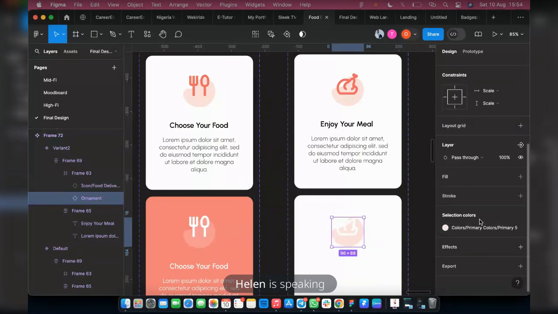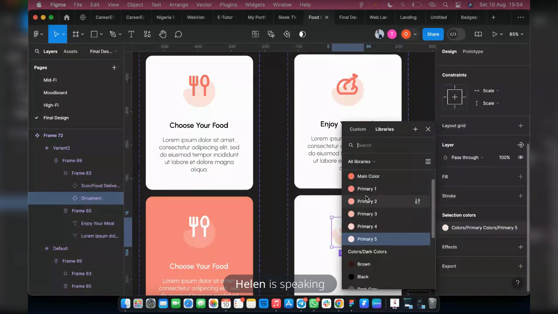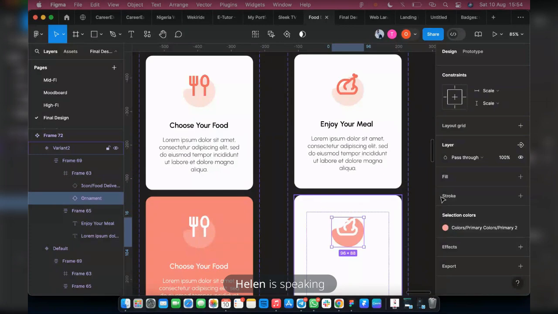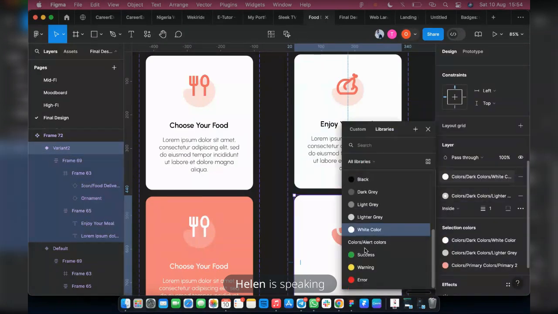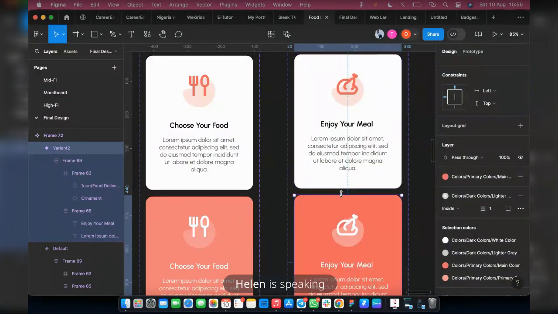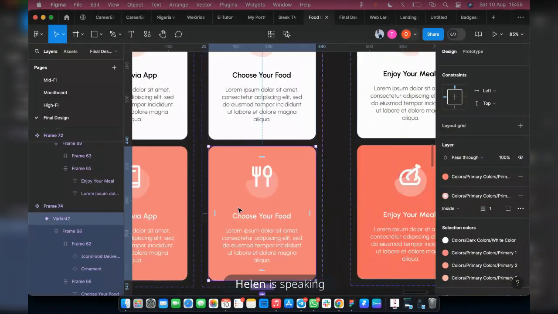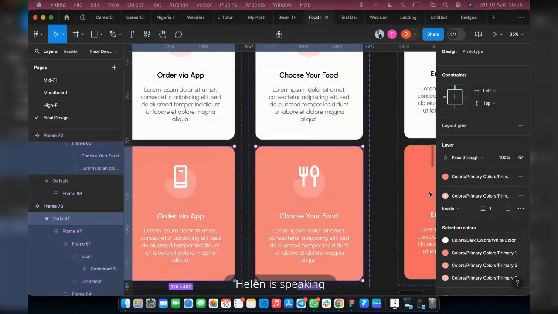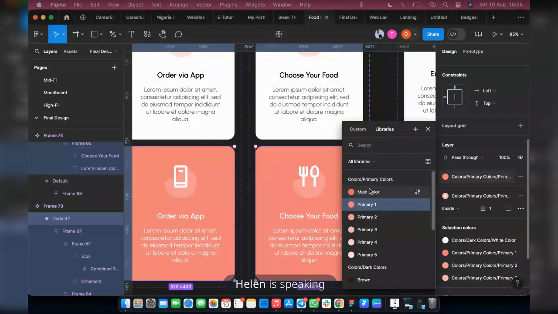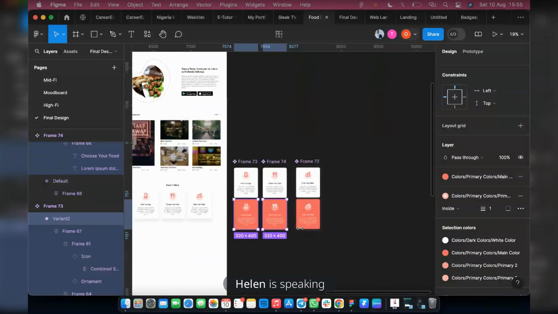So I'm going to use turmeric 2. So I'm just going to change the background to this. So this is what I have. Okay, yeah, I use turmeric color 1 and this. I think I like how this turned out to be. So let's use main color. I think this is fine.